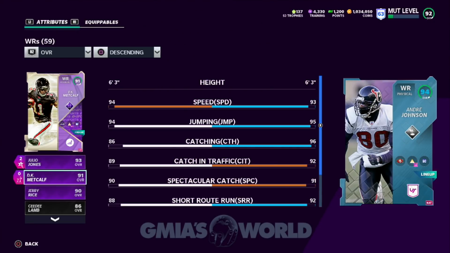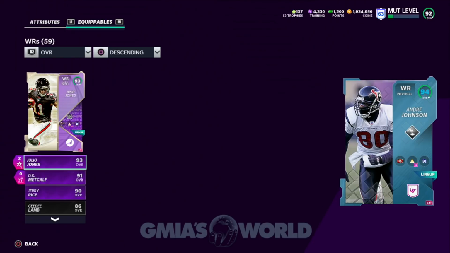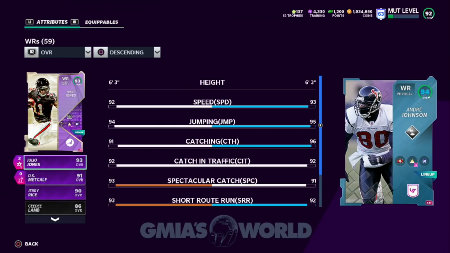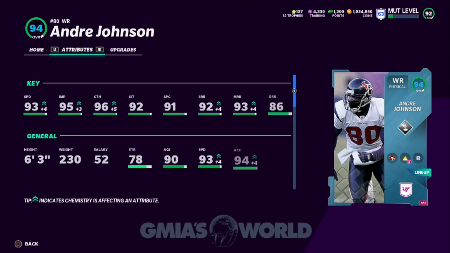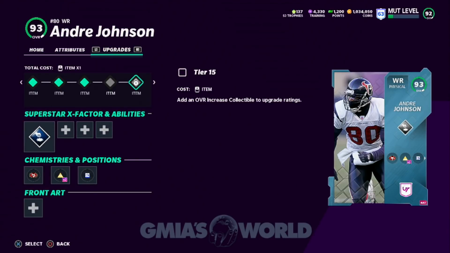But I'm going to tell you this right now. Regardless of however it works out, it's going to be something to where we're going to have to make that decision with Andre Johnson. So these are just some of the things, if you're still locked out of MUT and you haven't tried the other fix, once you get back in, these are some of the things that you're going to have to look at, just to make sure that your team is moving in the right direction.